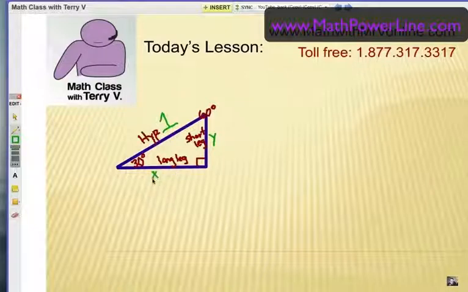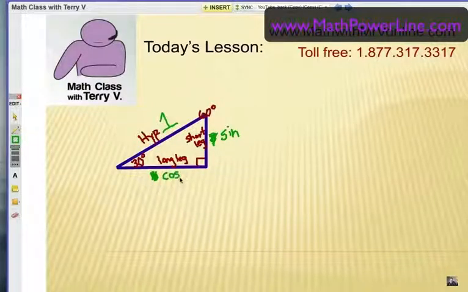and the horizontal part is the x value. Now, knowing what we know about sines and cosines, remember that if we use the 30-degree angle as a reference angle, the opposite side, which is where I have y, over the hypotenuse, so y over 1 equals sine. So the sine value is the vertical or the y leg. All right? In a unit circle triangle, the vertical leg is the sine. The horizontal leg is the cosine.